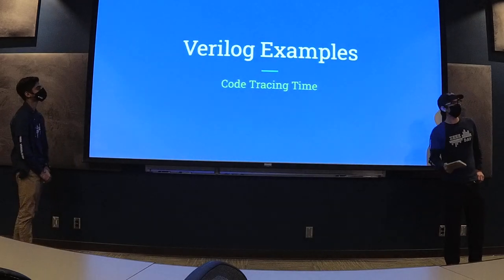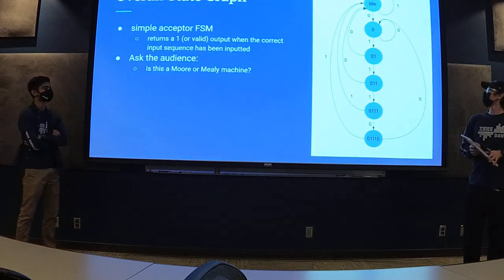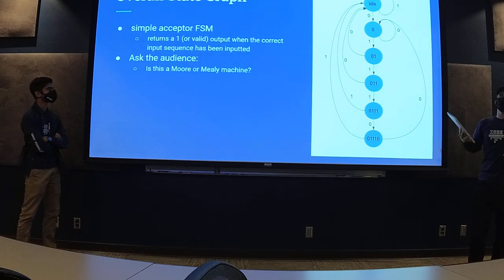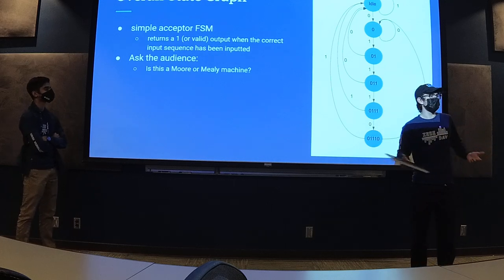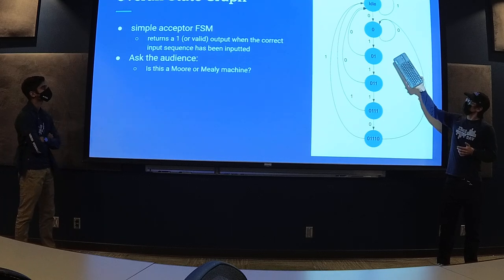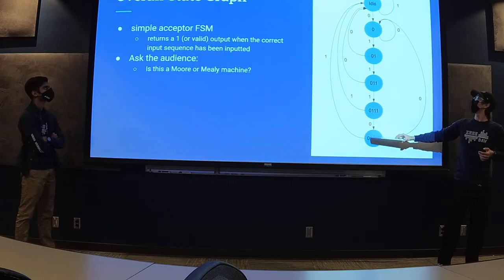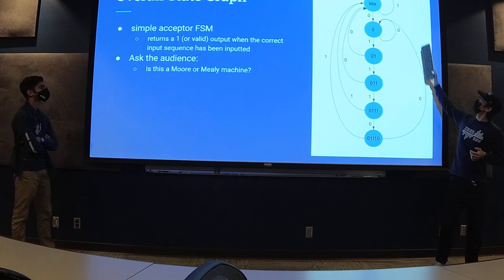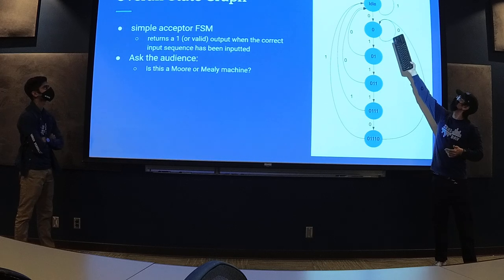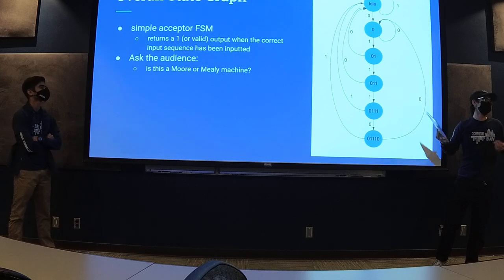Alrighty. Now on to our actual Verilog stuff. This is the fun part. So we're going to be using this as our example. This right here is going to be our state machine diagram, and we're just going to be calling this a simple acceptor. So we start at idle, and then if we get the combination 0, 1, 1, 1, 0, then we get to this right here, where we will then output 1. And at any other incorrect part of this acceptor, we'll reset back to our idle state, where we would then wait for 0, 1, 1, 1, 0 again.